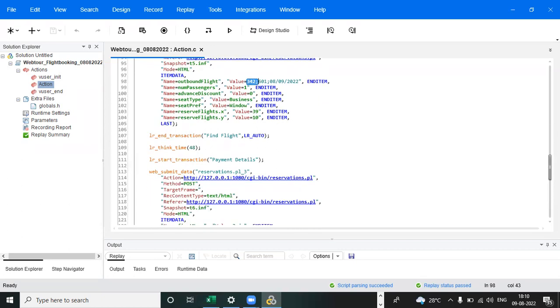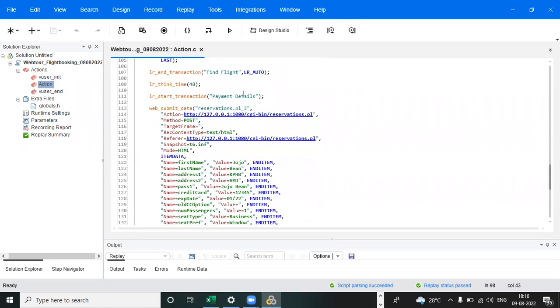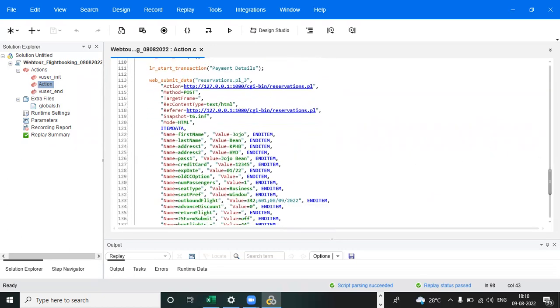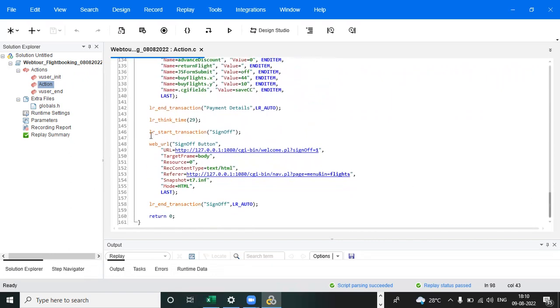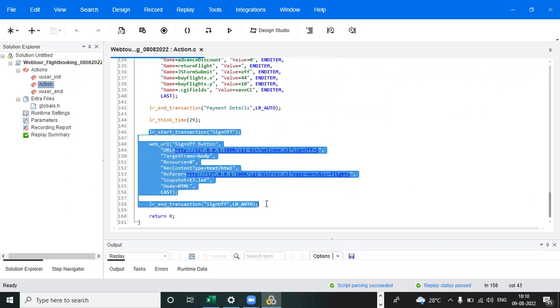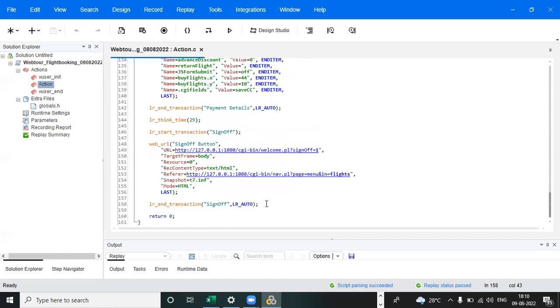And after that, what did we do? We did the payment details, and payment details is completed. The final transaction, what did we do? Sign off. For which purpose can we use start and end transaction? To measure the transaction response time.